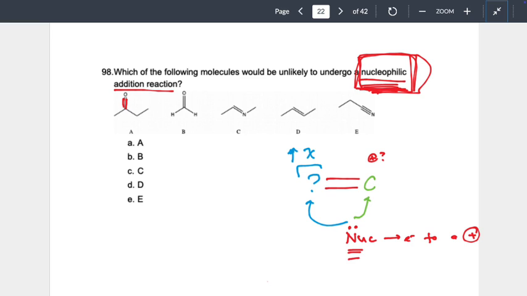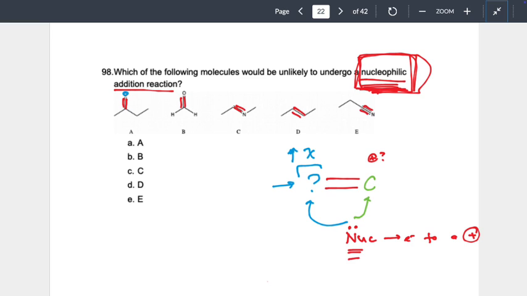There's a pi bond, so that fits. Pi bond fits. Okay, that's obnoxious. All of them have pi bonds. So what it's now tipping on is what's that question mark associated with this. And that's dictated based off the nucleophile. That nucleophile is that question mark must have a high electronegativity.